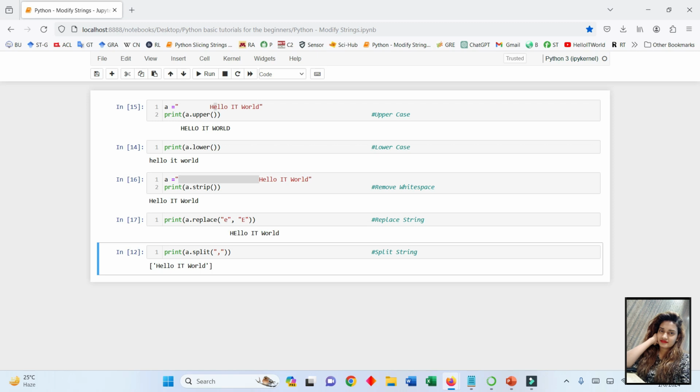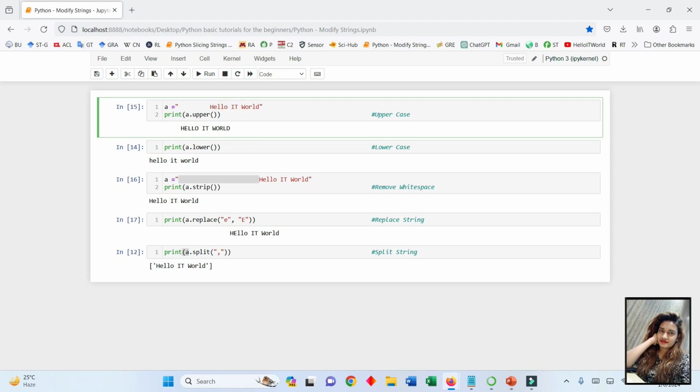Next, the split function, how it works. Split means something divided, some sentence or some words. So we want to split these things. The variable a carries some value, and we split it.